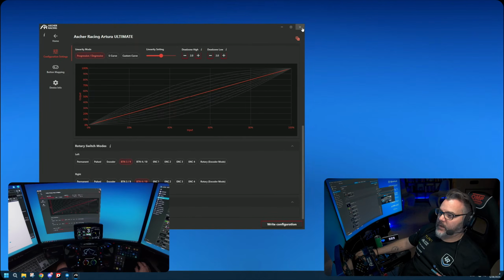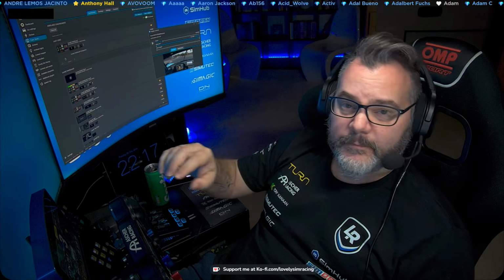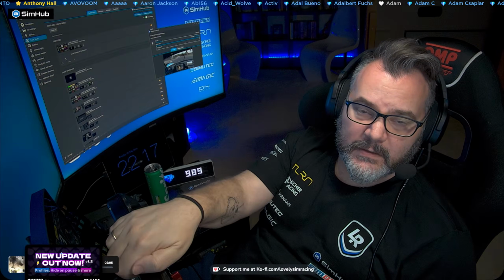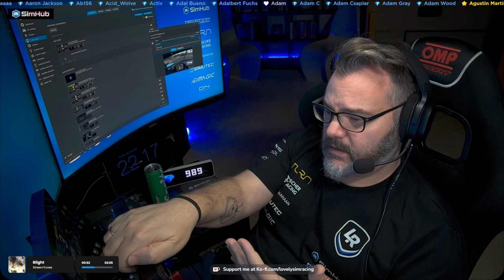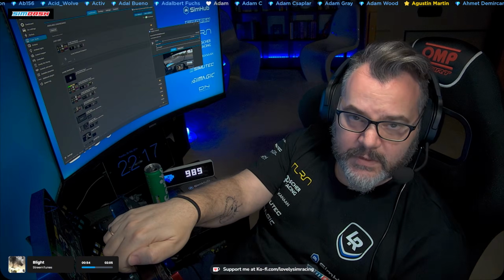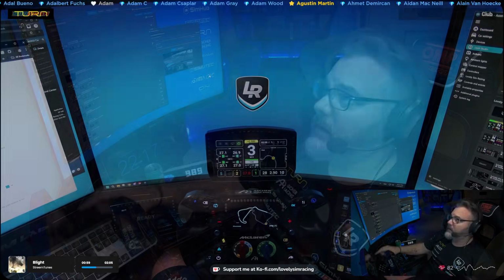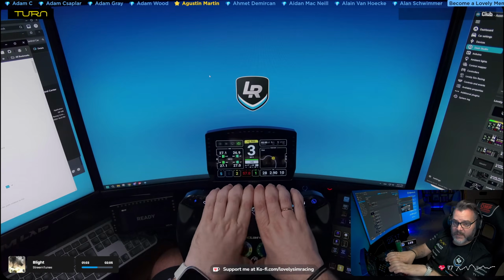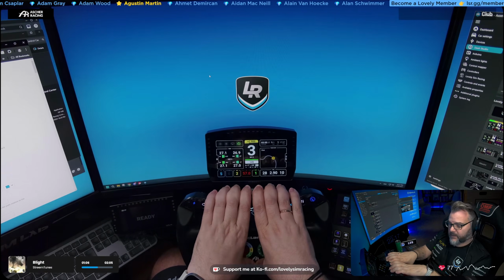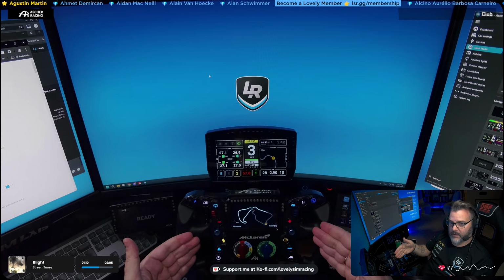Now, I don't know if you guys have seen it. If you want, I can just walk you through the rest of the updates that are coming in 2.7, which are basically just the settings of the actual steering wheel using the lovely dashboard. So I'll just run through these really quick. Alongside everything else that we've put into the new lovely dashboard 2.7 that's coming this Friday, it also has manufacturer support as far as the actual steering wheel itself.